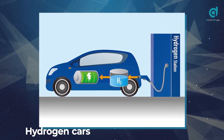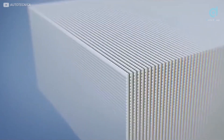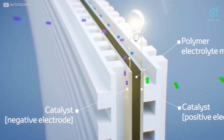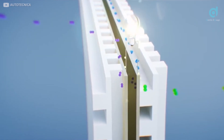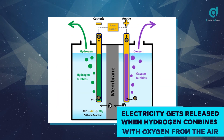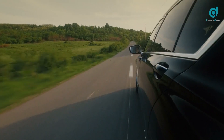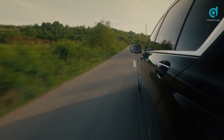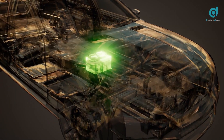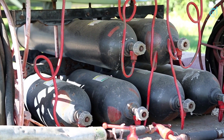However, hydrogen cars do not burn their hydrogen fuel. Instead, hydrogen combines with oxygen obtained from the air to create water. This process is very similar to what occurs in a battery, and this is where it is similar to electric vehicles. Electricity gets released when hydrogen combines with oxygen from the air in a chemical process, and is then utilized to power the electric motor needed to drive the car. We can relate this to batteries that do not degrade in energy by losing chemicals, but instead depend on a constant source of hydrogen to keep running.